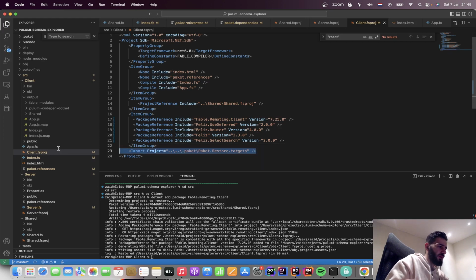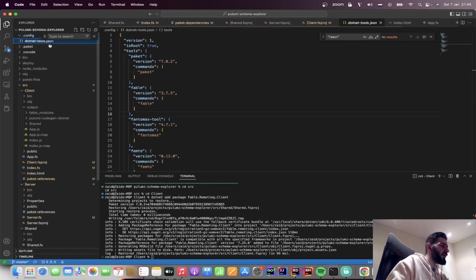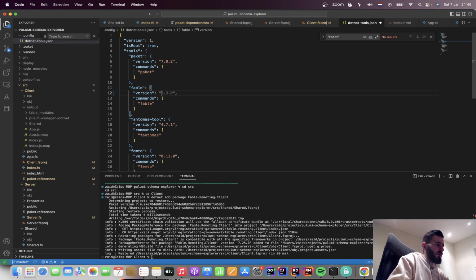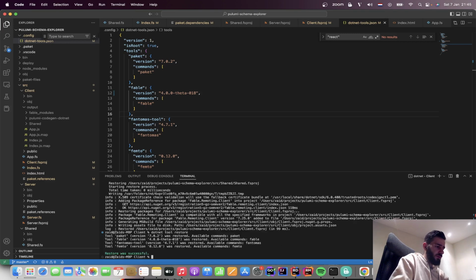Okay, don't need to import. We will need Fantomas 4, so that is 4.4.18. That was the last one. .NET tool restore.